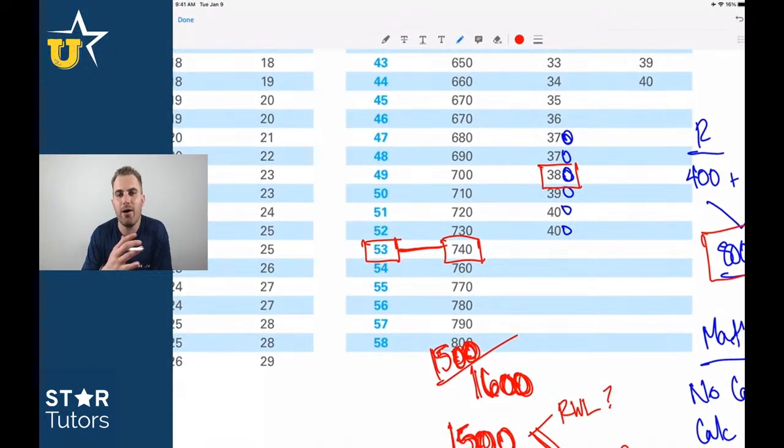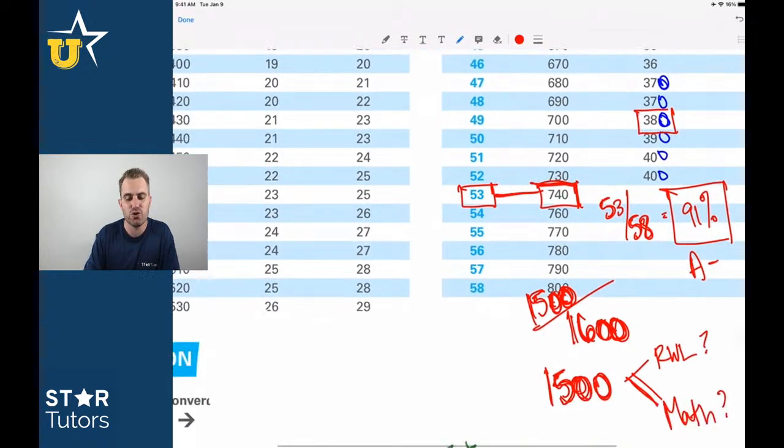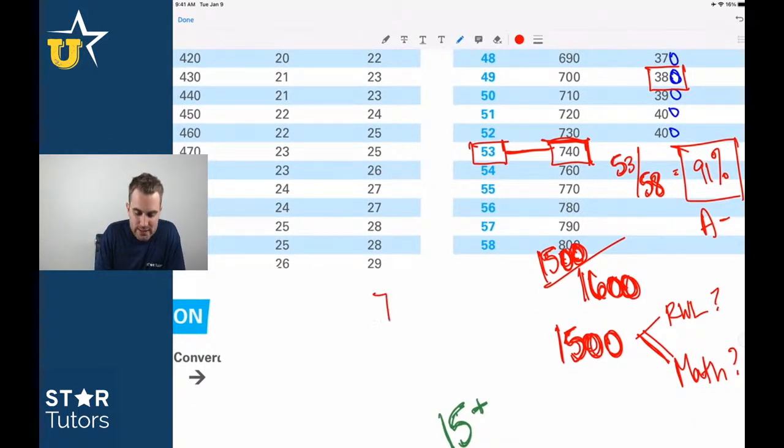Okay, so how great is this? How beautiful is this that when we say this, if you get 53 out of 58 questions right on this test, 53 out of 58 in school, that would be equivalent to, let's call it just to make it easy, 91%. It's probably a little bit higher than that if you did it on your calculator. But it's a 91%. Let's call that an A minus. A 740 on this test and a 1500 is in the top 1% of all students that take this. So the reason I bring this up is a 740 is equivalent to the top 1% of all students.